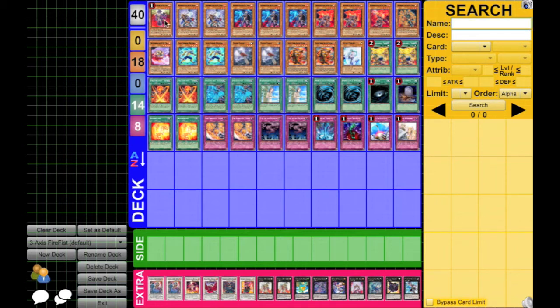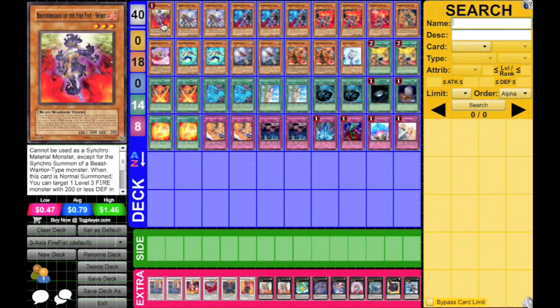So, one Spirit. Spirit is the card that sets up all of your plays in the deck. It's a level 3 tuner. It's a shame that it does read, cannot be used as a synchro summon except for the synchro summon of a beast warrior type monster. That does kind of suck, but the best part about its effect is that when this card is normal summoned, you can target one level 3 fire monster with 200 defense or less in your graveyard, and special summon that in face-up defense position. In other words, it's an instant rank 3 or an instant level 6 synchro as long as it's a beast warrior. Now, that's great. And the reason this works with Crane, I'll explain a bit later on.